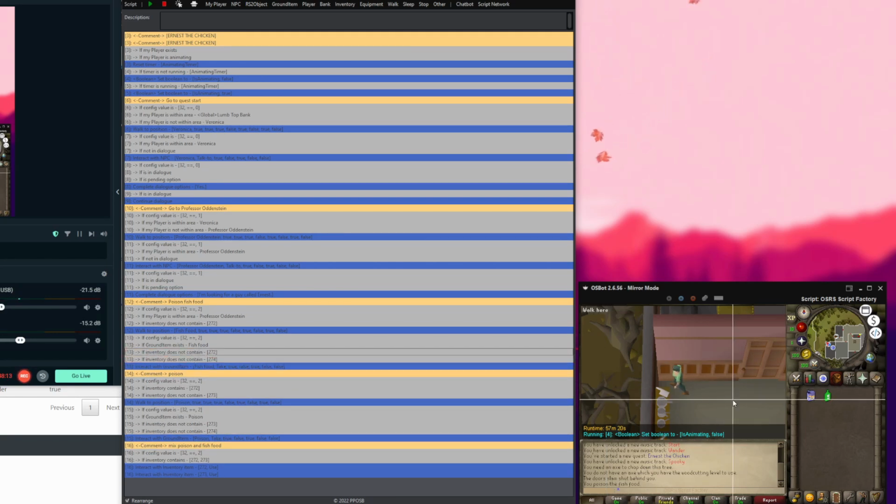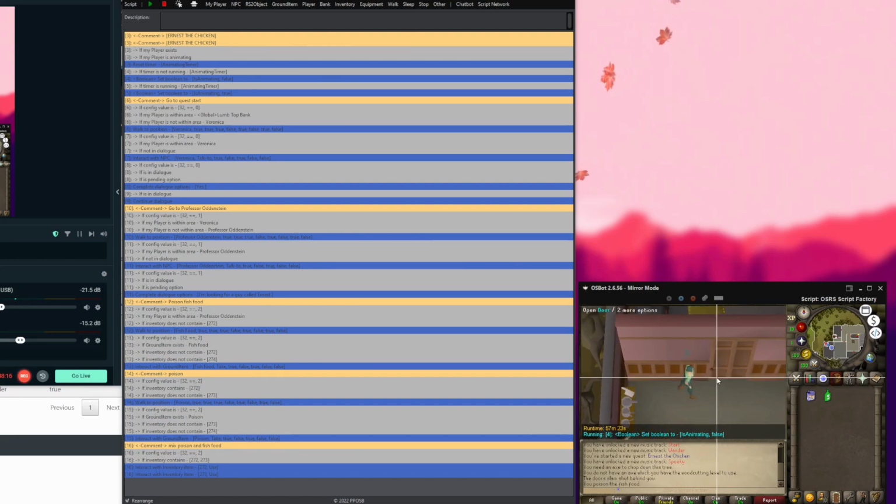I will preface this and say that if for whatever reason you didn't grab the fish food, but you came down here for the poison, the bot would break. But in theory, you shouldn't have come down here without the fish food. So I guess what I'm trying to say is the path that you're completing this quest is very linear. If you decide to stop doing the quest in the middle of it, you would have to rewrite various methods to pick up to where you stopped, if you know what I mean.